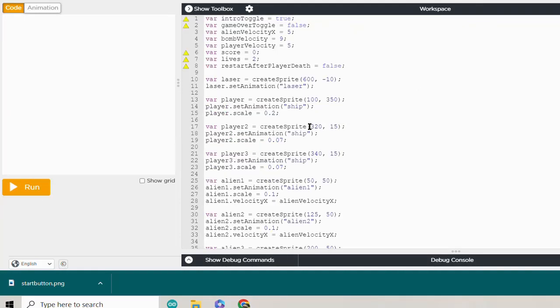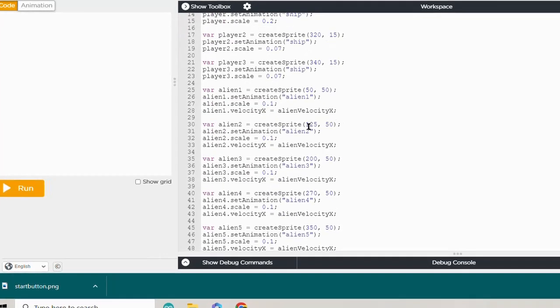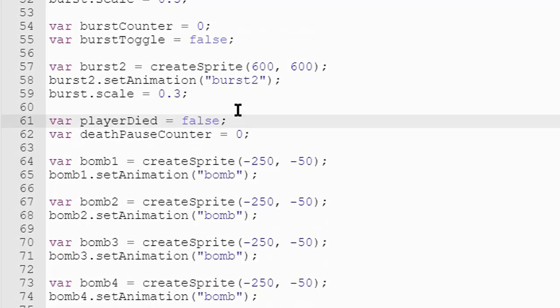Next, we're going to change the name of a previous variable, and that is down here on what's now line 61. I changed this from player died to player died toggle. I guess I wanted to indicate that was a toggle. I took a long pause on this project and I'm coming back to this after several months off, so I'm trying to kind of bring myself back up to speed. But I changed this to player died toggle, which means we have to change it everywhere it appears below, and we'll kind of do that as we go.